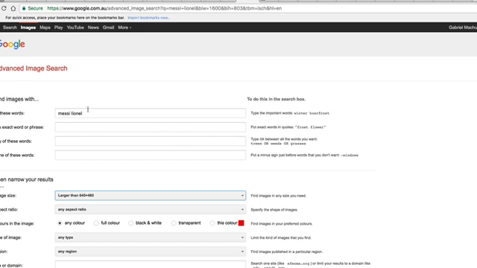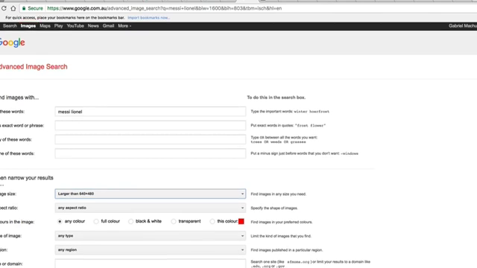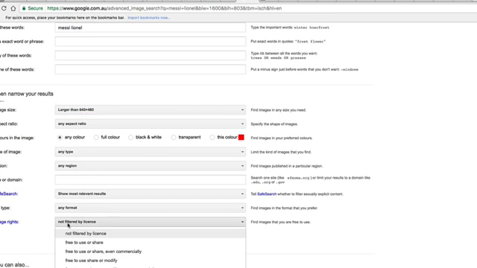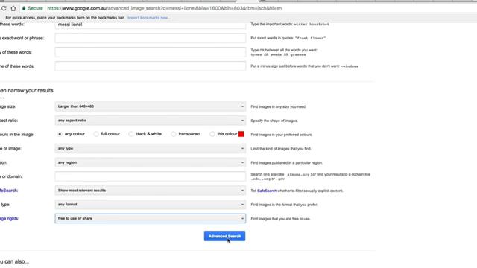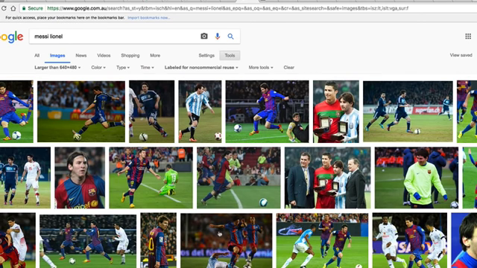Okay, cool. Now has the word Lionel Messi. That is the important one. And here we go. And let's keep looking down to see. Now here's important: usage rights can be here, free to use or share. This is going to give you a bit more safety when you're looking for things. And I'm going to put advanced search to see what I can find. Okay, boom. So we get all these images that are more or less commons. They're not going to be so attractive as the other ones, but they are going to allow us to use them.